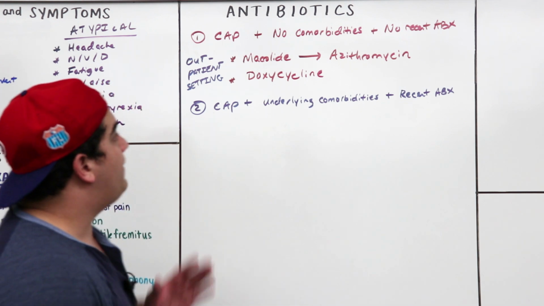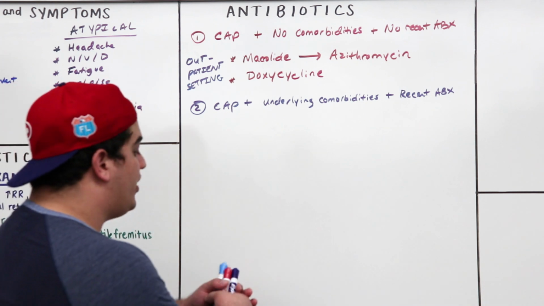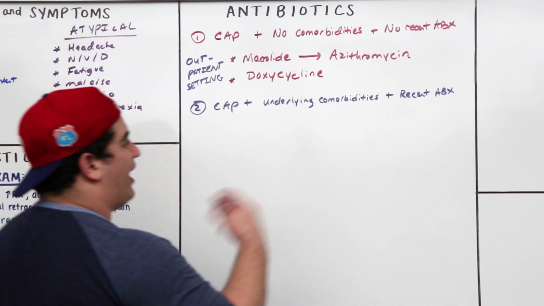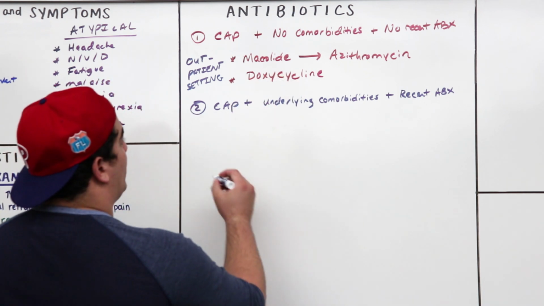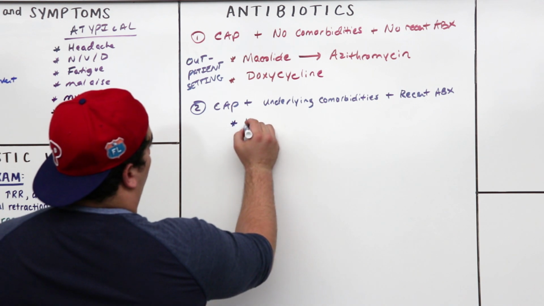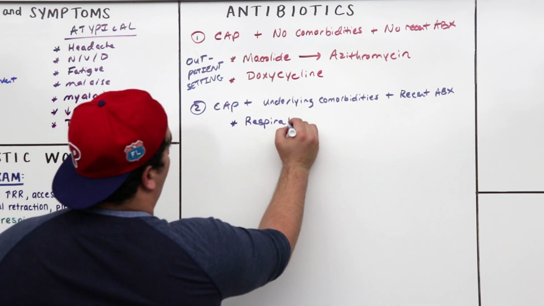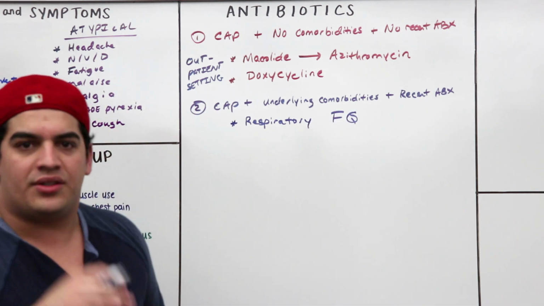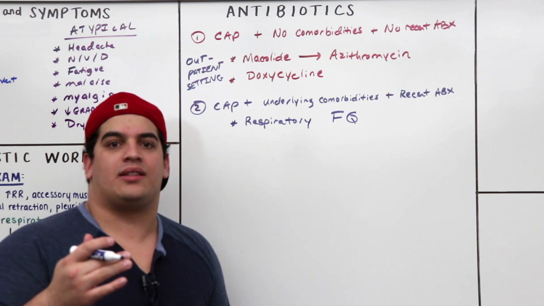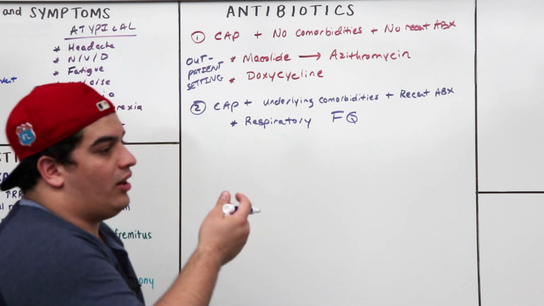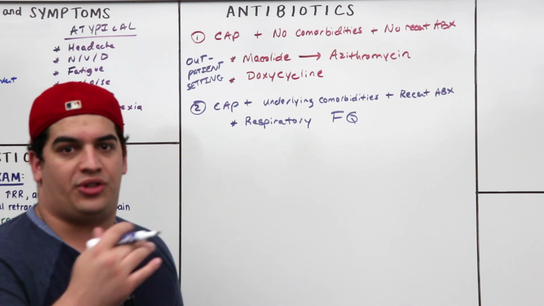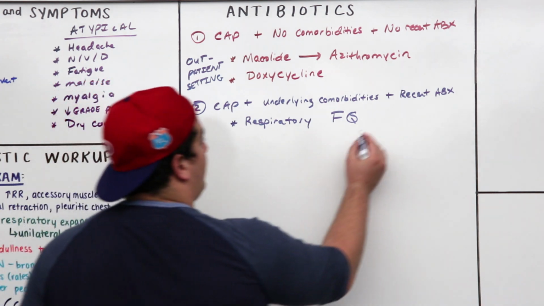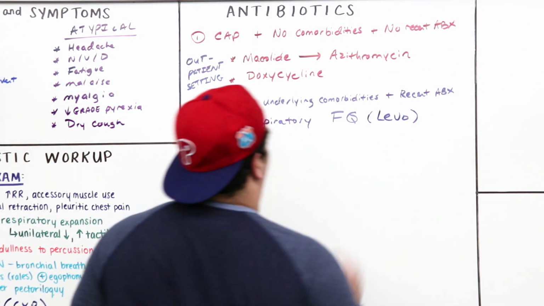Okay? So if someone comes in with this, what's your option? Well, you can switch it up. You can give these, again, we'll talk about what we can do with these, but we have to give it with something different. What we can give is what's called a respiratory fluoroquinolone. I'm going to put FQ here. Respiratory fluoroquinolone. There's a couple of these. You have moxifloxacin, you have levofloxacin, and you have another one called gemifloxacin. One of the big ones that we'll give is levofloxacin. So what you could give here is levofloxacin.